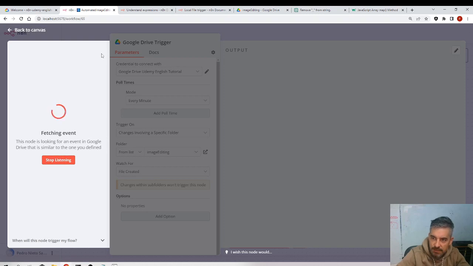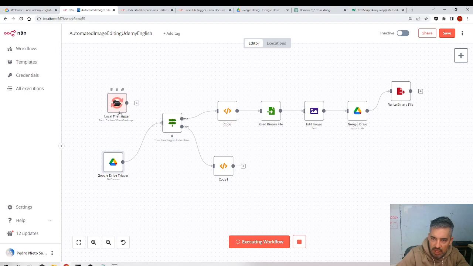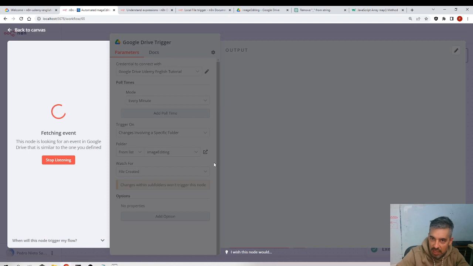Why is it not getting it? Well, I'll delete this node for a moment. No, because if I delete it, well, I'll leave it connected. I'll stop the whole execution. I'll execute only this node. I don't know, something was blocking there. I'm not sure what.